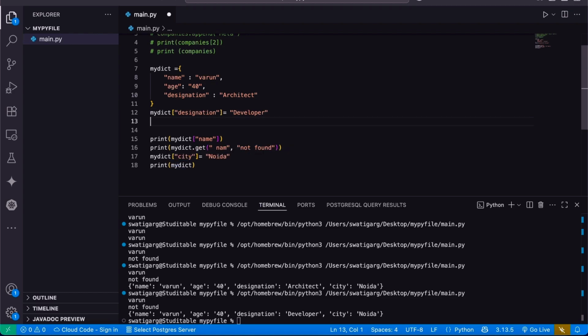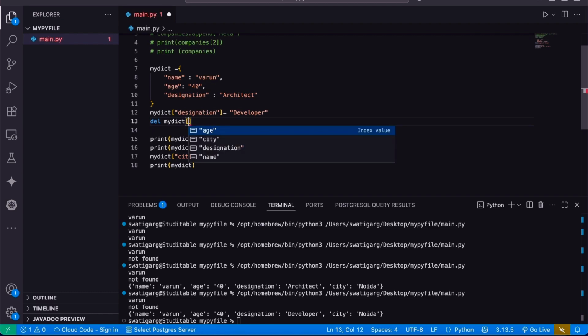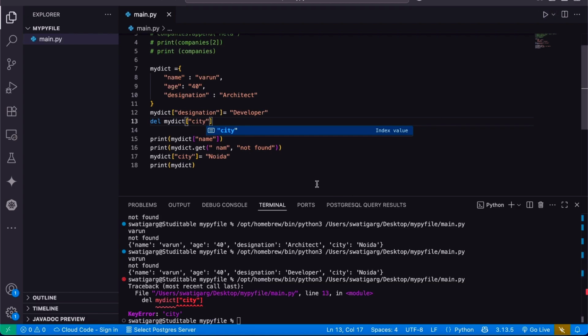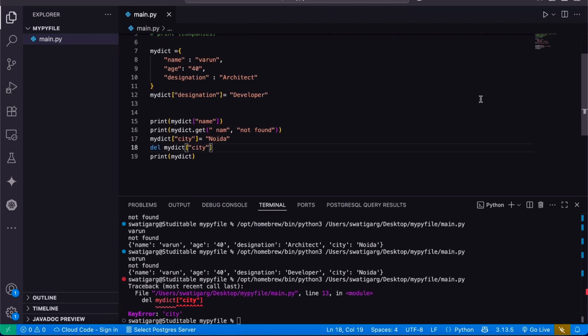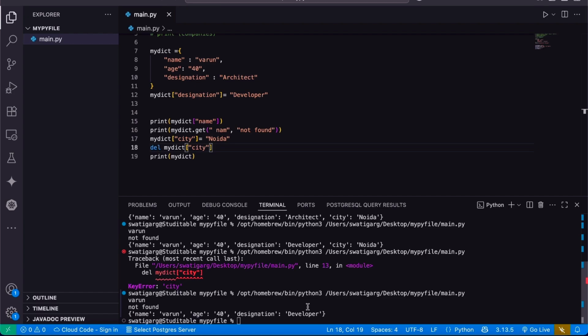To remove a value, so now I wish to remove city. So to remove, we'll directly write delete, the name of the variable, my dictionary, and the key that I want to delete. So here the key is city. Save this and run this again. So this is throwing an error because the city is declared below and here city is not found. So I'll remove from here and here. After city, paste this, save again and run. So now city is removed.